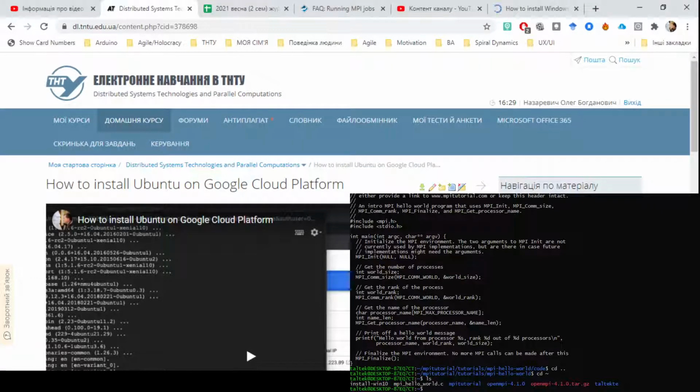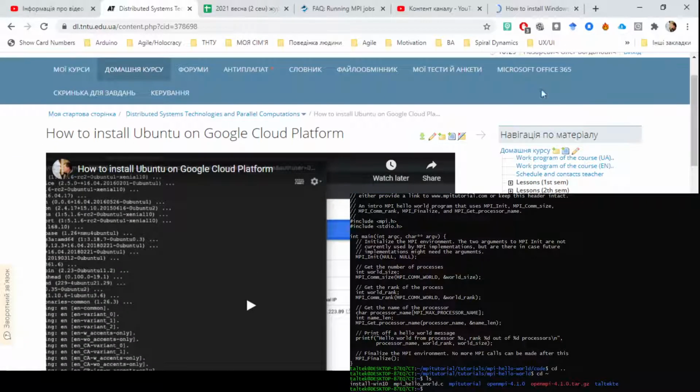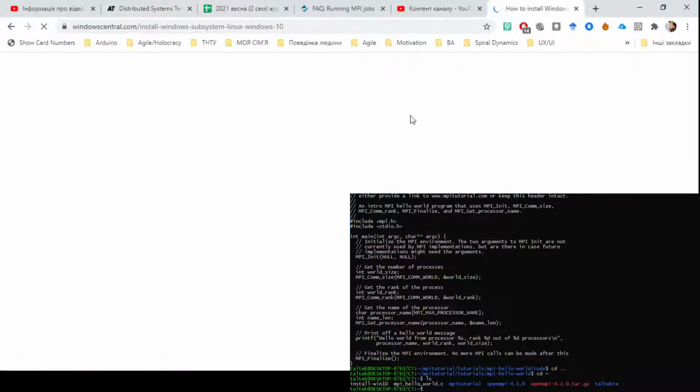After you install the Linux operating system, for example, you must install the OpenMP library. How to install the OpenMP library I show you now in these videos.